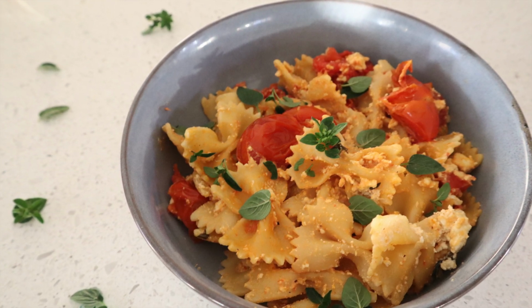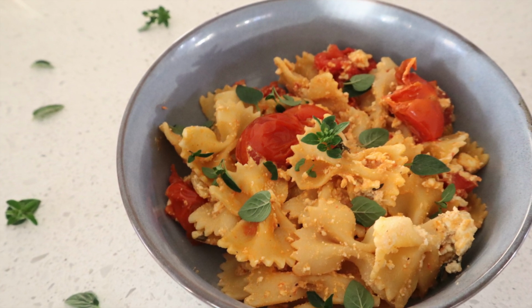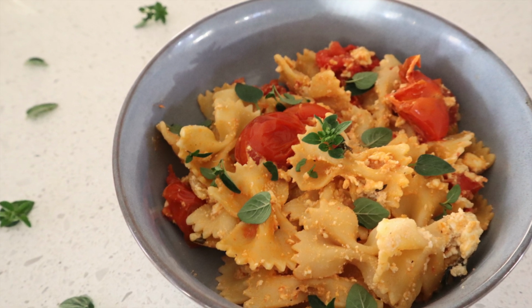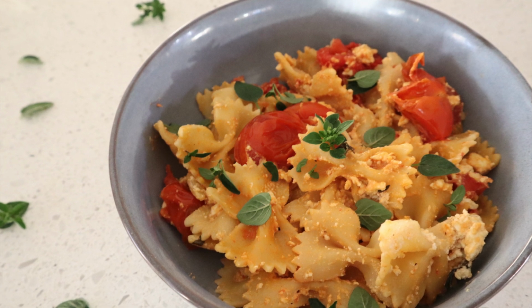So I think it was a pretty quick and easy dinner to do when you don't really have the time to stand by the stovetop and stir and watch a sauce. So yeah, definitely something I'd probably try again, maybe with a couple of little tweaks.